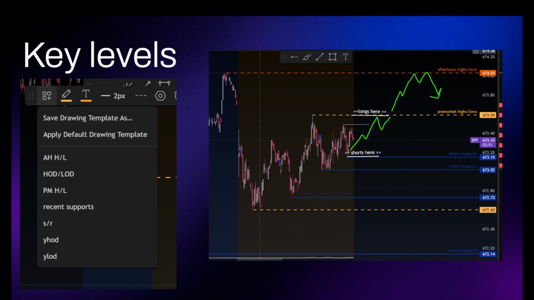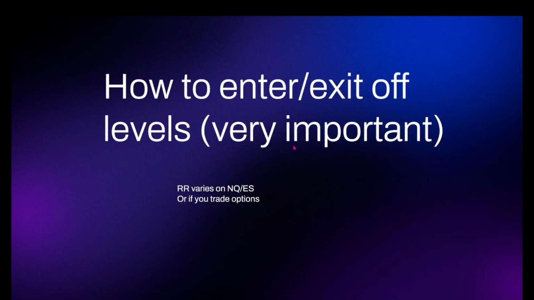Key levels: you have pre-market high, pre-market low, after-hours highs, after-hours lows, high of day, low of day, yesterday's high or previous high and low. Basically every fucking thing that you could think of that's the top or low of a range is a key level. So you'll see these recent support levels. They aren't key levels, however, they will still be levels that you would possibly use throughout the day, but not key levels where you would want to take trades off of. Things like a retest of pre-market low to pre-market high, or pre-market high to pre-market low are trades you would want to look for.